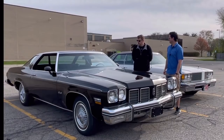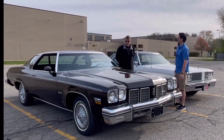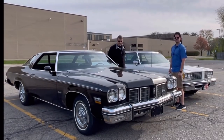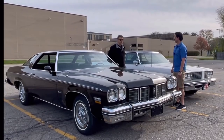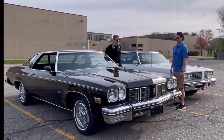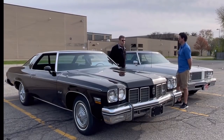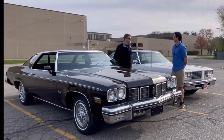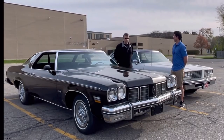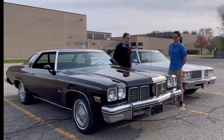We can start talking about what we have here in the sense that this is probably the beginning of a new age and the end of an era at the same time. These were the last representatives of the big full-size Oldsmobile family car luxury before things took a decidedly different turn. The 1976 was interesting in that it was the biggest in terms of physical size ever and also the biggest in terms of powertrain displacement these cars ever got. After that, 1977 was the first year of the very successful Chevy downsize, which you've done a segment on because you have that 77 Chevy Impala.